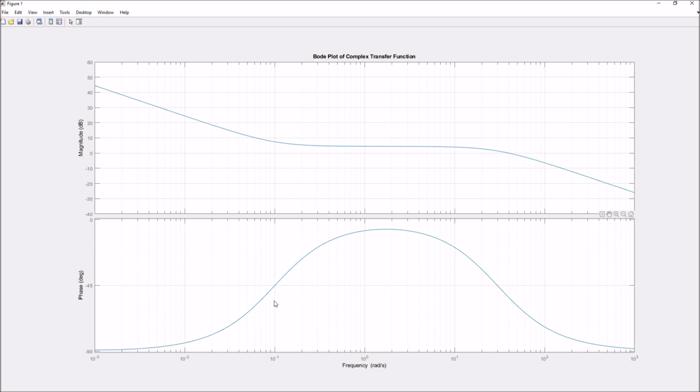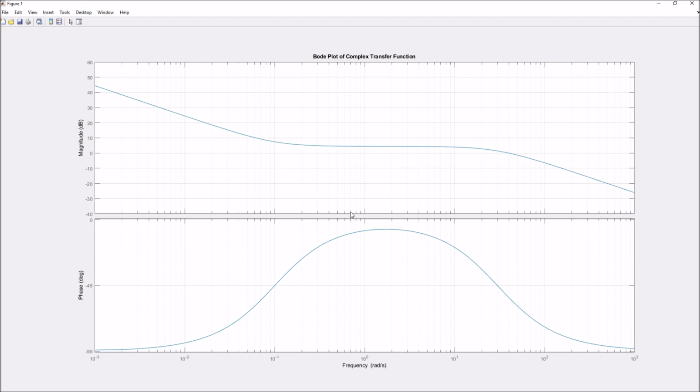So what I'd like to do now is, this is all fine and dandy that we're able to decompose a transfer function into its individual components and plot a Bode plot, but this opens up, if you think about it, a whole new world of how you could shape the frequency response of a transfer function or a given system. So let's hop back over to the board to have that discussion.